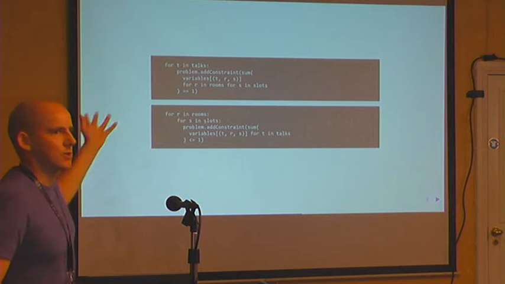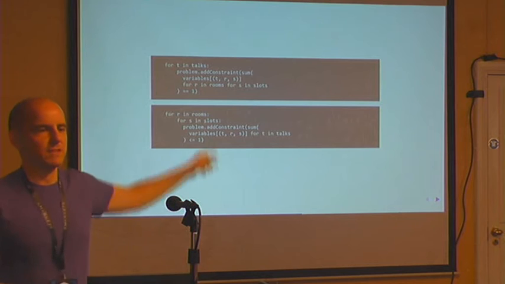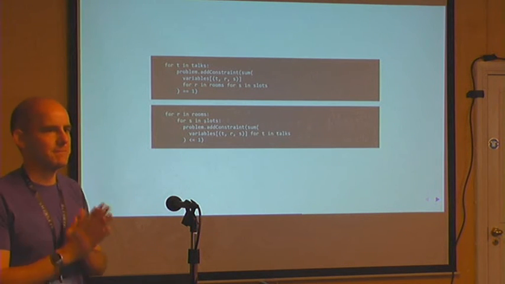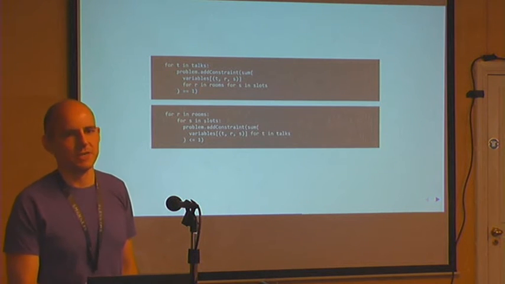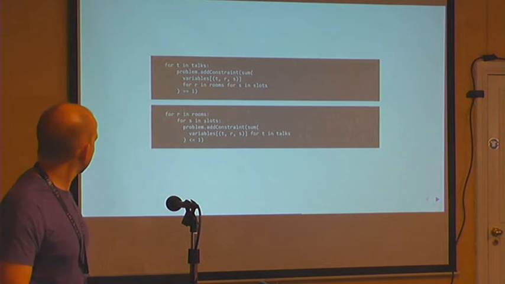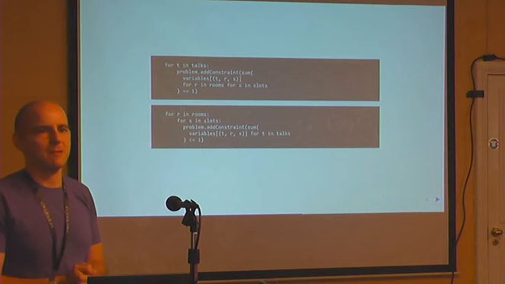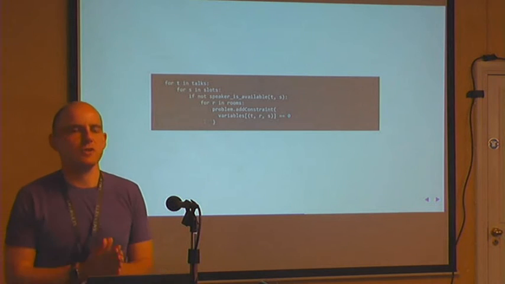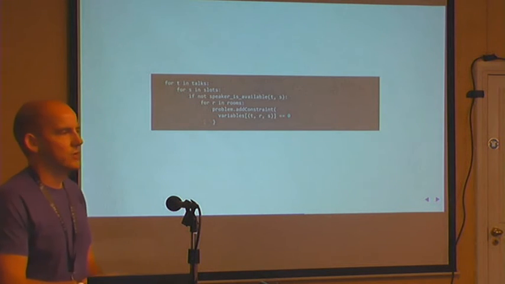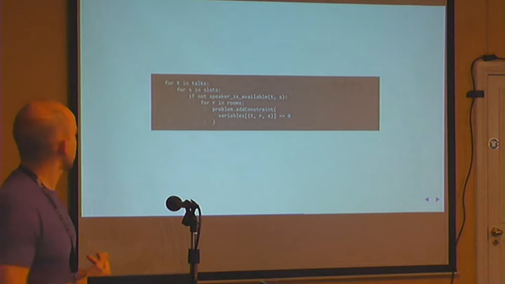And this will work. We now have a perfectly valid scheduling system. It won't do anything interesting. It will just shove them all in a row in whatever rooms it finds, but that will work. It will at least do as well as the silly, greedy algorithm we could have written in 5 minutes. But the nice thing is that when things get more complicated, we can add more rules and it'll keep doing the same thing. So for example, some speakers won't be available on each day. So you might need to block out some room combinations or speaker combinations.